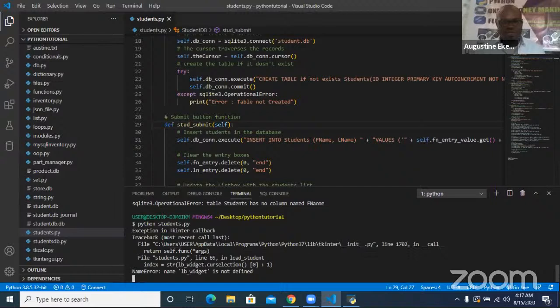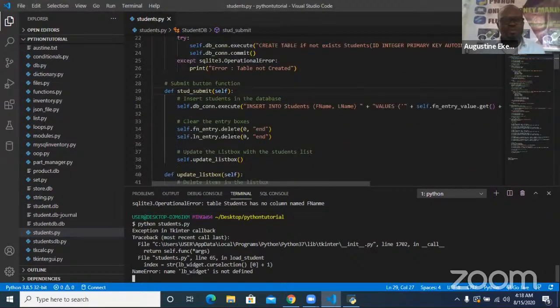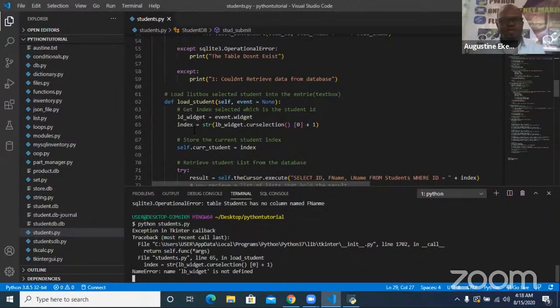And it's telling us unload students, line 65. So let's go check it out. Line 65, I have index equal to str.